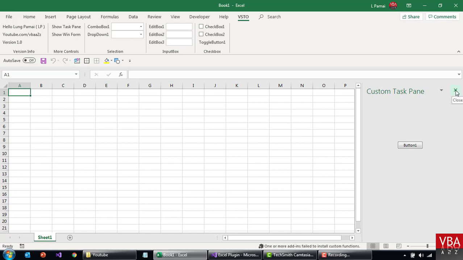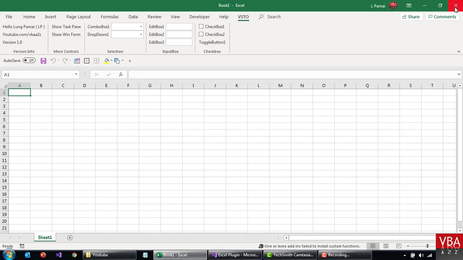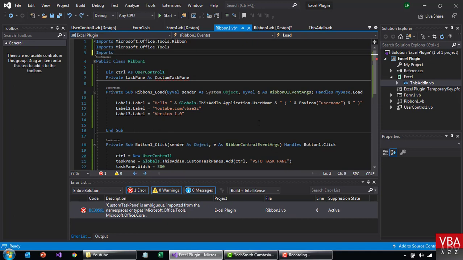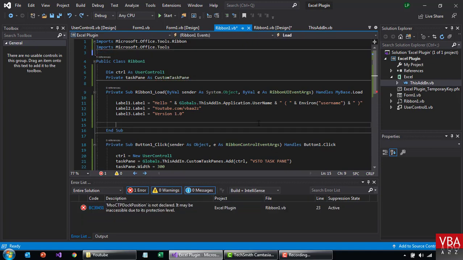Still on the left hand side, just give me 1 second. Okay, there's this error, there's conflict with the namespace. Okay, I'm just gonna undo this import.